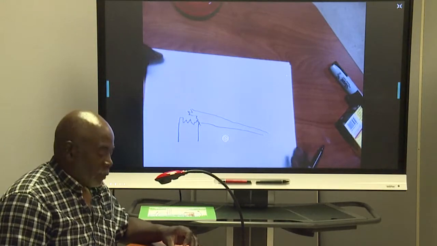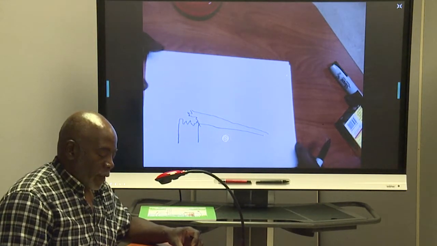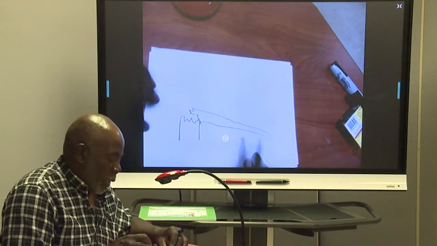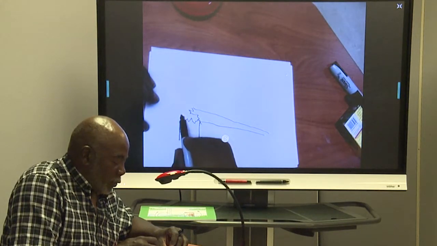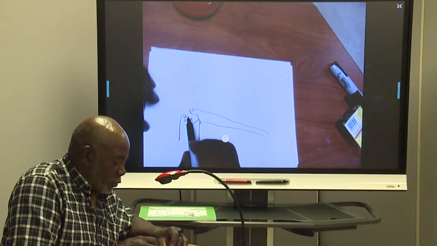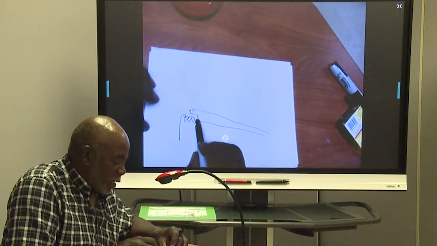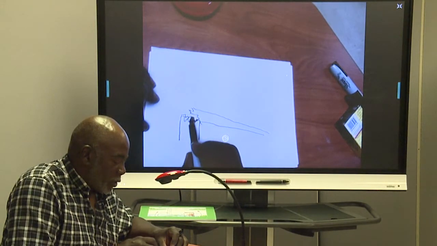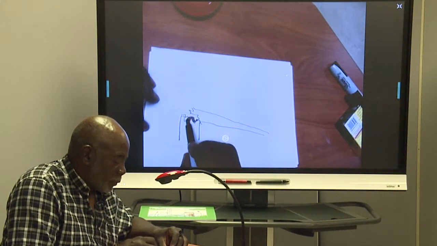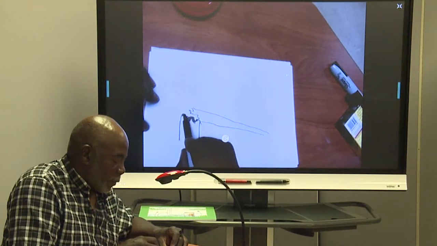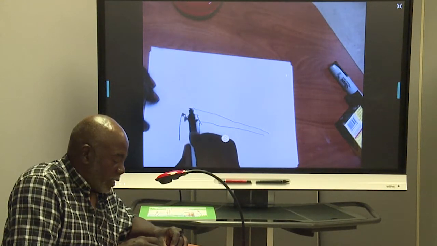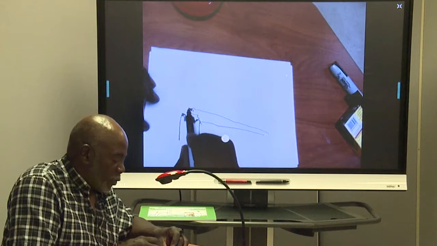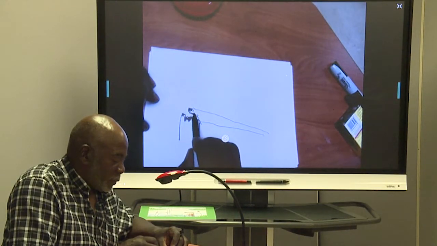Now, we're going to use this also to show you the inside of this hollowed out stump. We're going to just darken that in. And the same thing on your broken off part there.